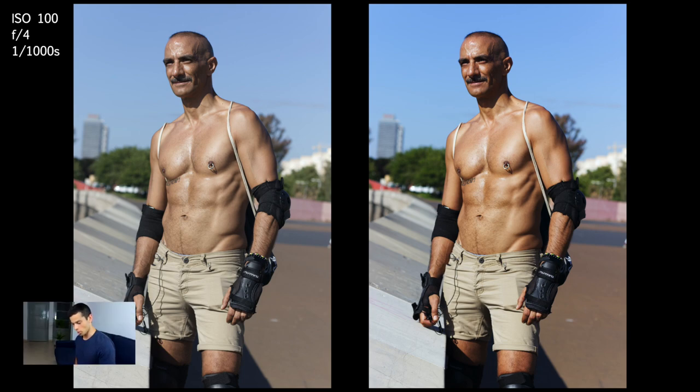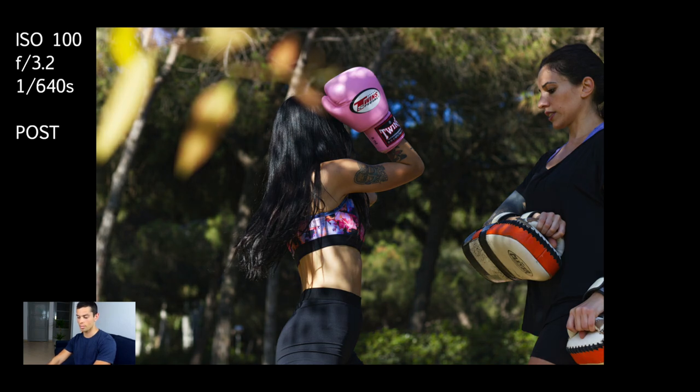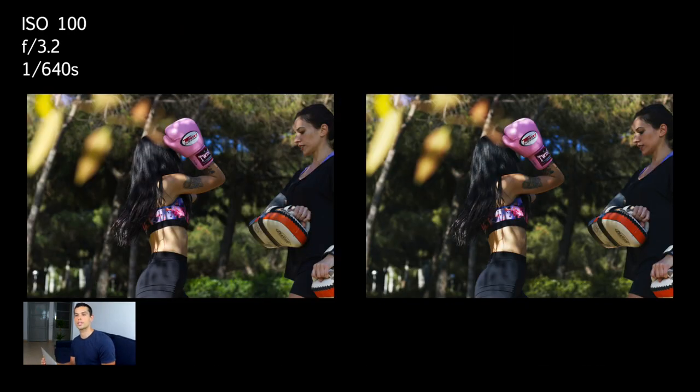I had to get a photo of him as well — on the way there, getting the six-pack out, rollerblading, with that classic beach morning vibe. Because right now everyone is on the beach in the morning, everyone is packed. And this one here with the girls boxing — always give it a try and just see what you can find. I had the leaves in the foreground; even though they're not in focus, I feel like it gives the photos such a good touch.